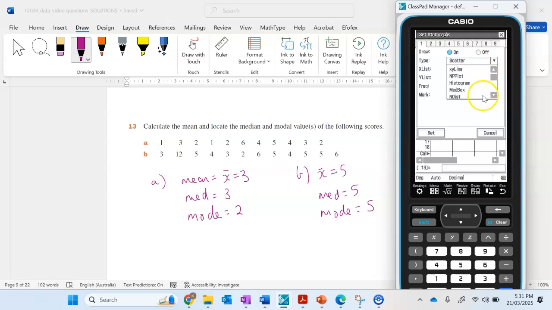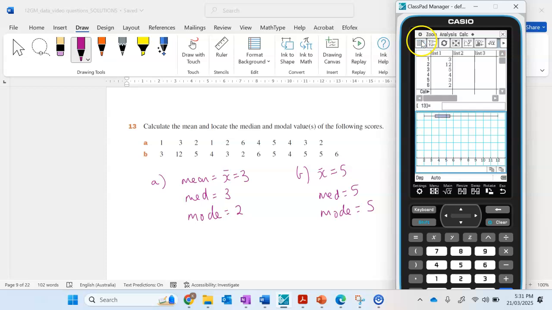So we'll put in a box plot. It's probably the easiest one to do. And then we'll quickly graph it. Oh, it looks negatively skewed, but I think that's because of the 12. So if we get rid of that 12, it's probably going to look a little bit more... Sorry, I need to clear that. All right. And there it's a little bit more symmetrical.